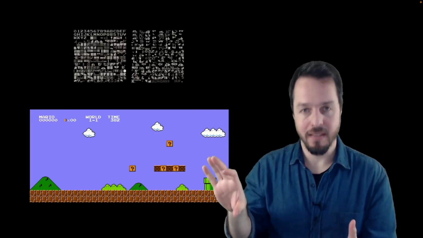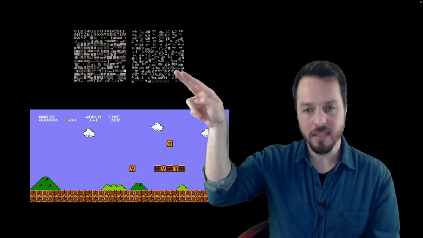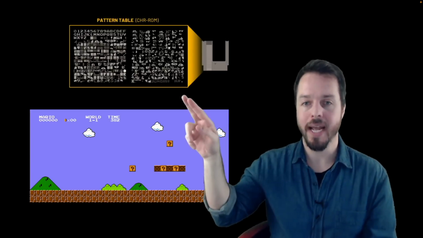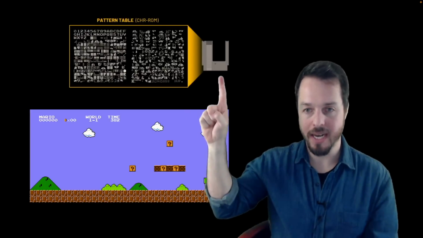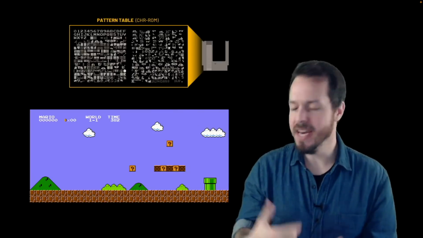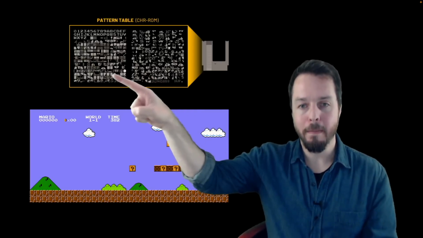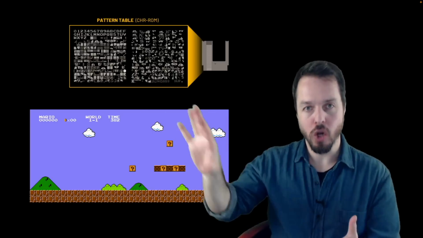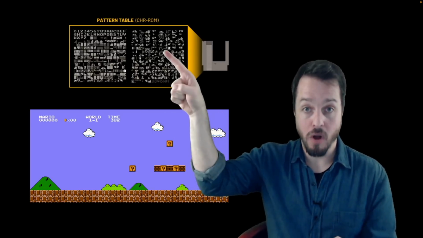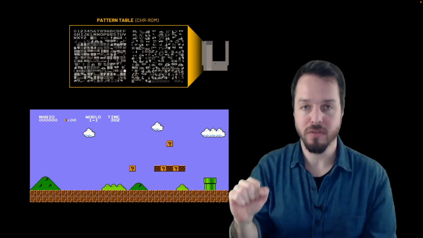How do we divide these things? So this thing is the screen. What is being displayed on the screen? Where is this table of tiles stored? Well, we are going to store that in the cartridge. So this is an NES cartridge. These two tables, you will see that in the NES terminology, we call pattern tables. So the pattern tables are just this source of tiles that you have inside the cartridge in something called character ROM. So you have a chip that stores all this pixel information, this tiles information.